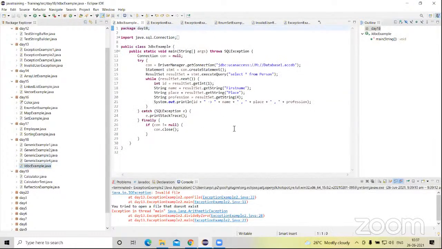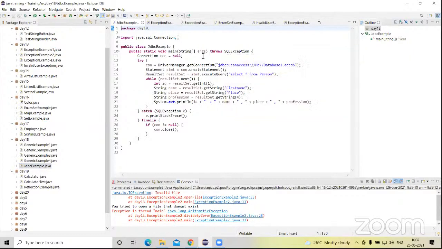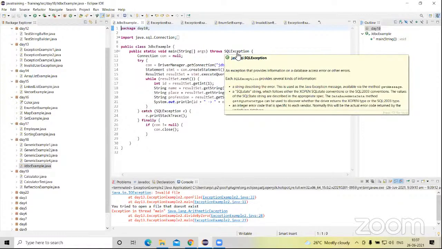Yeah, I think this program itself will be helpful. I think this will connect with our JDBC question also, which we discussed earlier. Here you can see that there is a chance that it can throw an SQL exception. That is mentioned along with the method, that this piece of code can raise an SQL exception.